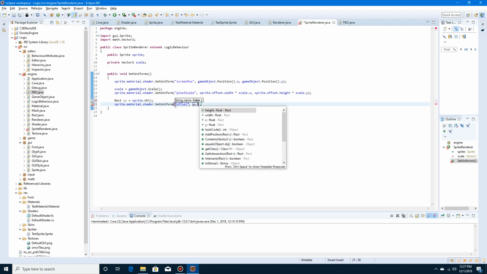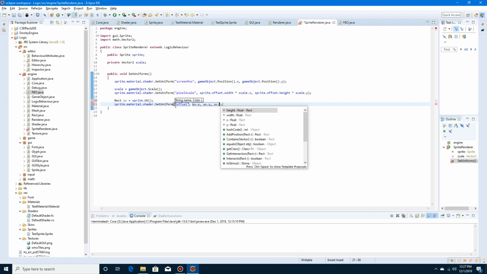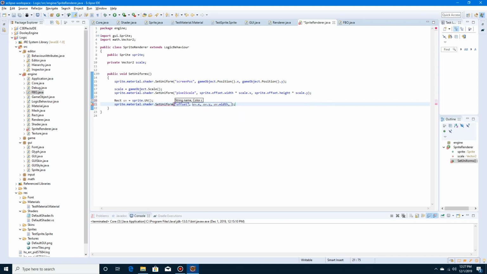And then uv.x, uv.y, uv.width, and uv.height.